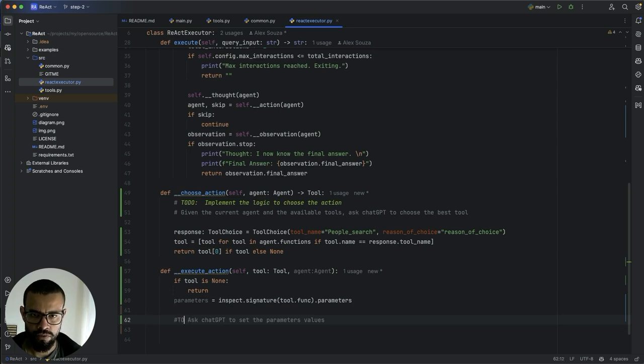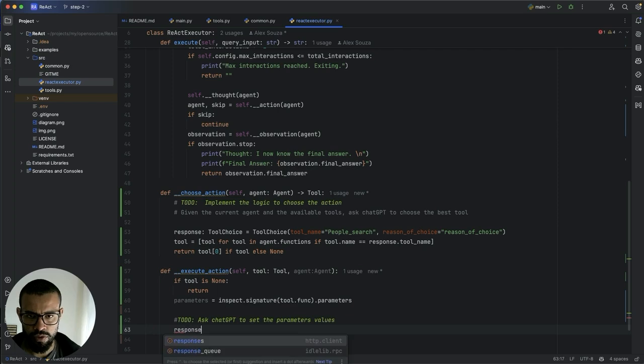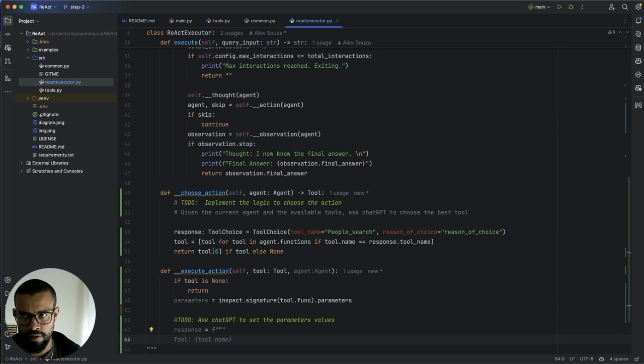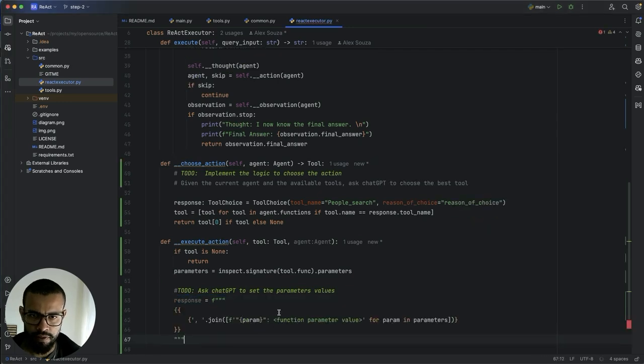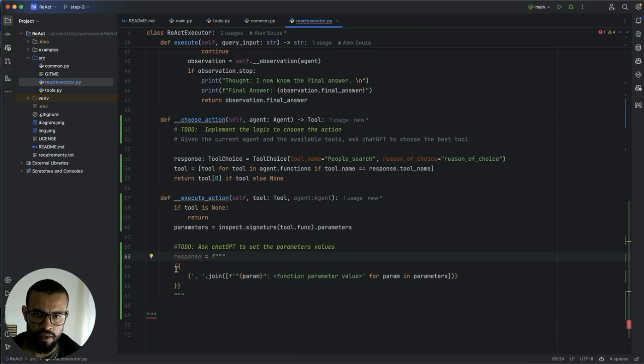Let's start with it. We're going to do the same as above, and just hard code the response that we would eventually get from ChatGPT. So let's say the response will be... I'm going to copy this to speed things up. As the response, you get JSON format. This is JSON format where we have two here, just to escape the first one.